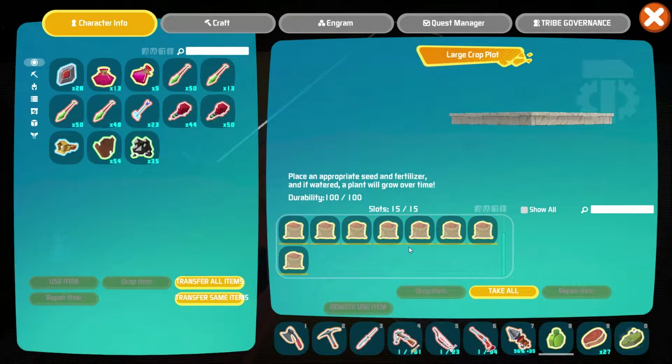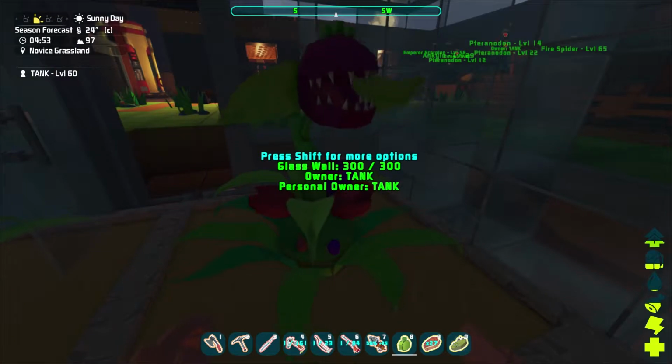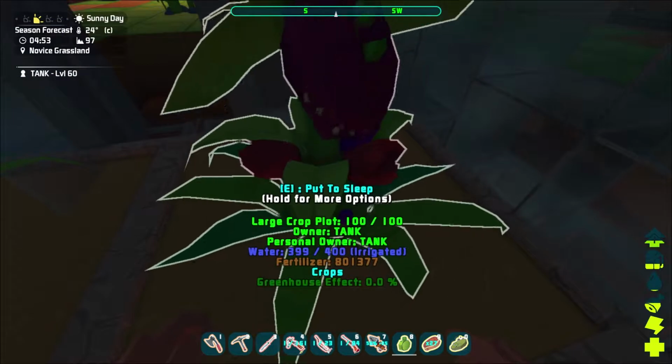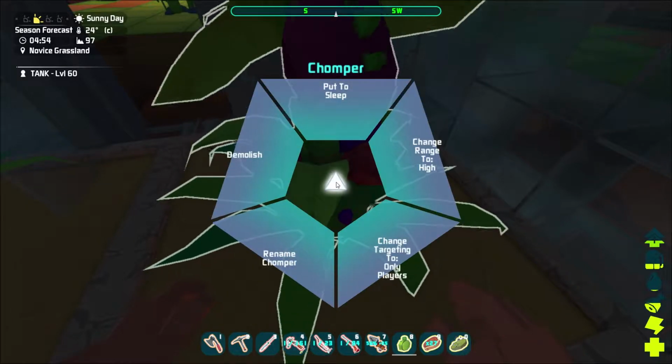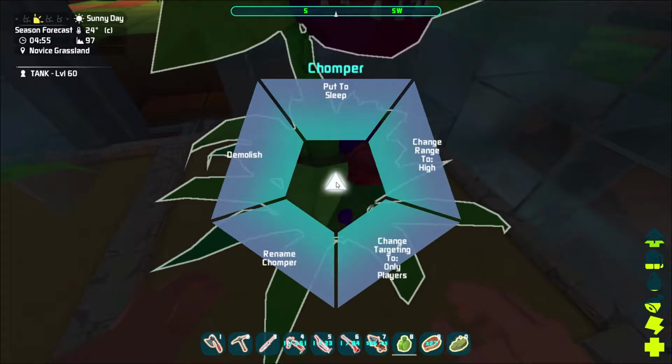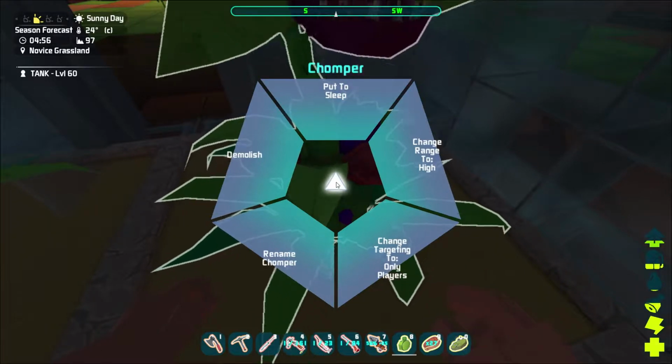By the way, how much fertilizer have you used? Nothing, because you're not fighting. Those are chompers, right? E put to sleep, hold E for more options. Jumper, yeah. Demolish, change range to high. Change to only players, rename Chomper, yeah.